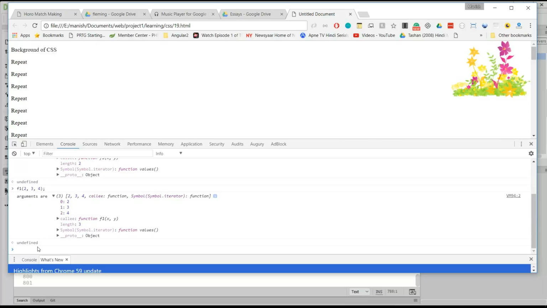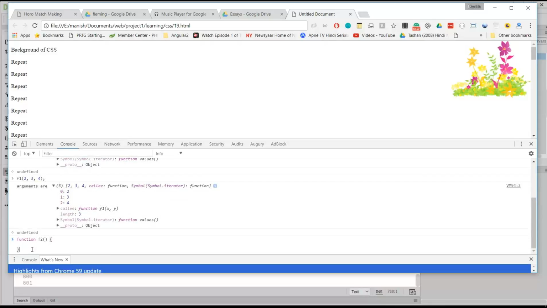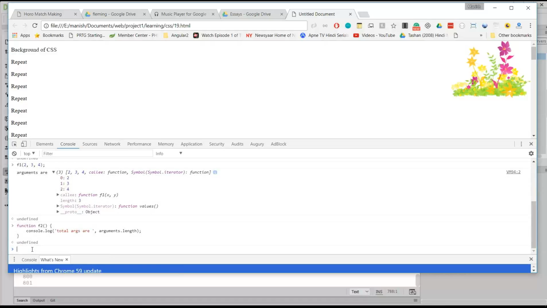Let's try to write another function now, f2. I will not pass anything. I will just put console.log total arguments are, and I will now put arguments dot length. That means how many arguments you are passing. So I'll press enter.